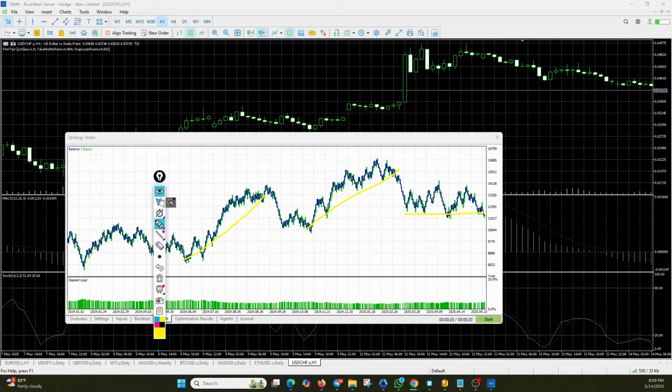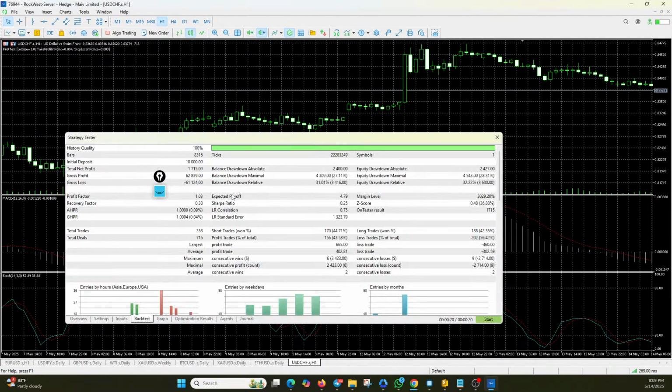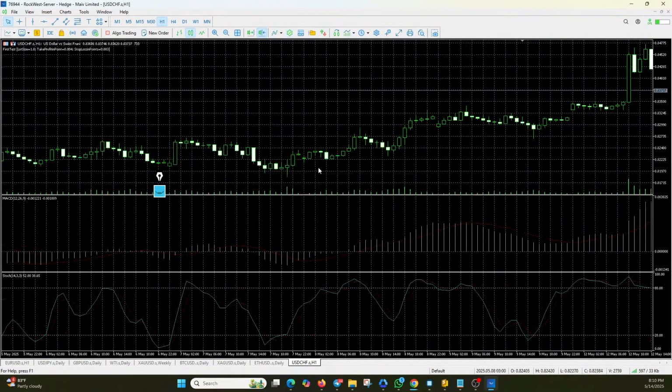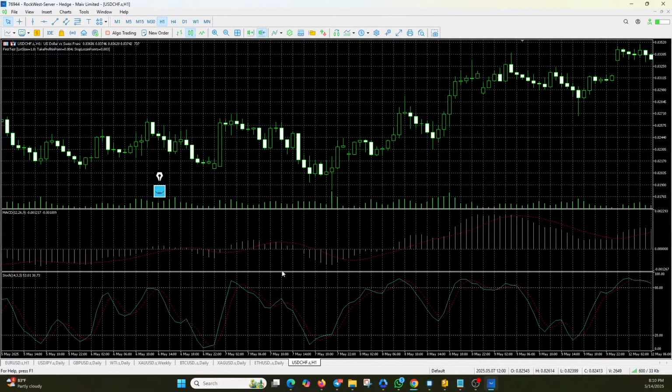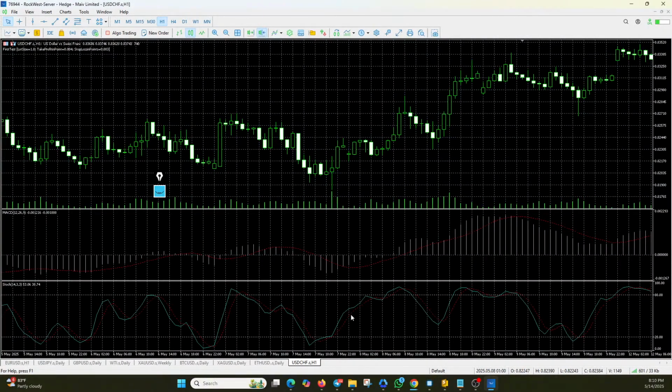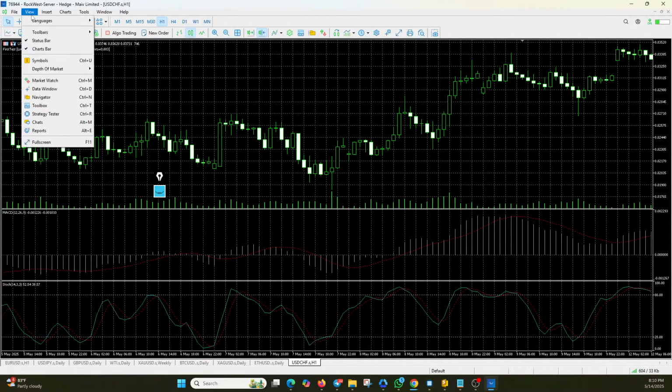So how do we improve that? Let me just observe what else we have out of this. It says that we had a total of 358 trades, so this EA traded quite a lot. Now what I want to do is zero in on some trades.